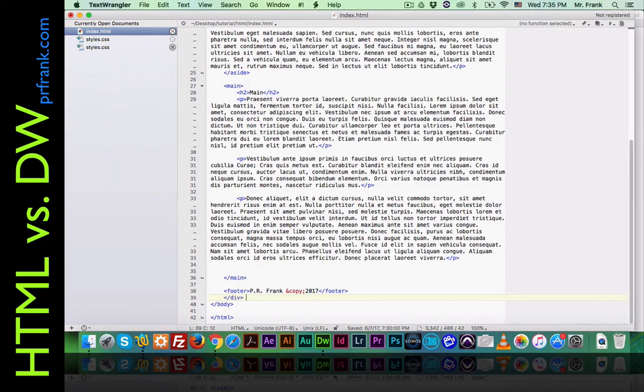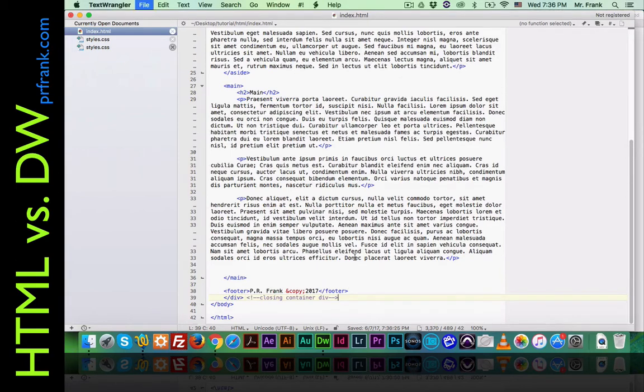A lot of times what designers do with div tags, since there can be multiple div tags, is they put a comment in, and this is how you do an HTML comment, and I can write closing container div. That lets me and anyone else that's looking at my code know that this is the closing div tag for the container, and it doesn't show up in the web page if you comment it out like that.